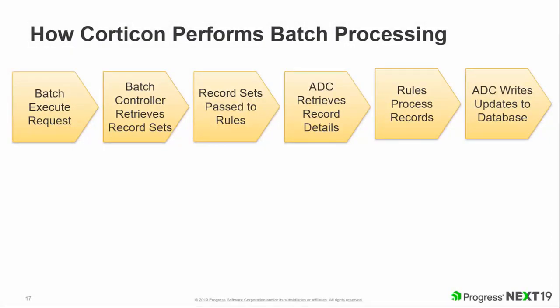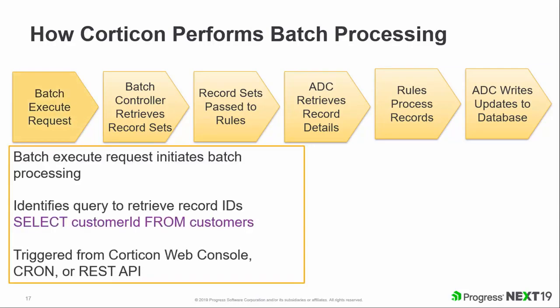With the batch execute request, you're going to be sending over a request that has the query that's going to be driving or selecting the data set that you want to do the batch processing on. So, a very simple query here. I'm going to select customer ID from customers. Now, you notice I'm picking customer ID. I'm not doing star because the way I'm going to be using this downstream, when I get in the decision service, it's going to be expecting the customer ID, and then it's going to be using ADC to get the information about those specific customers.